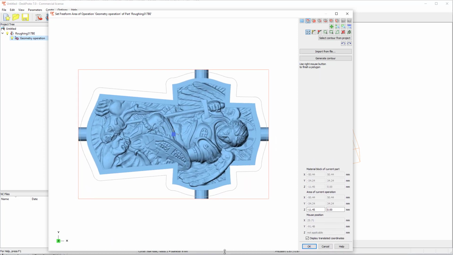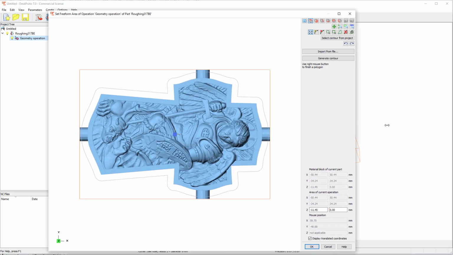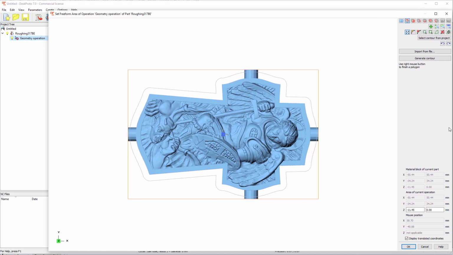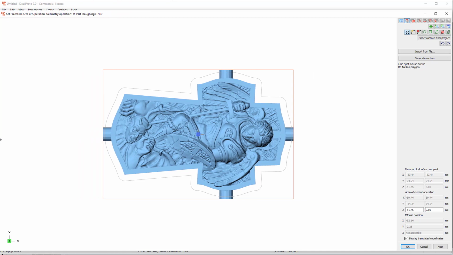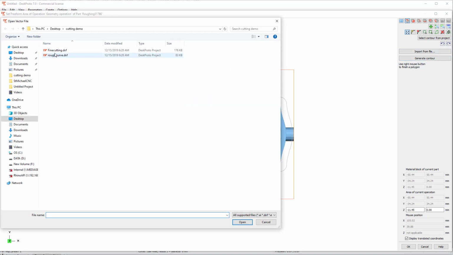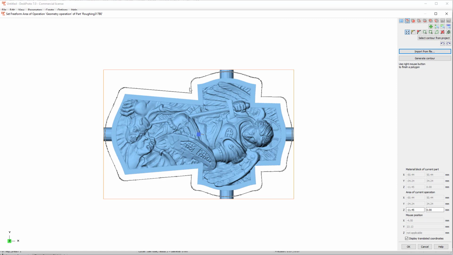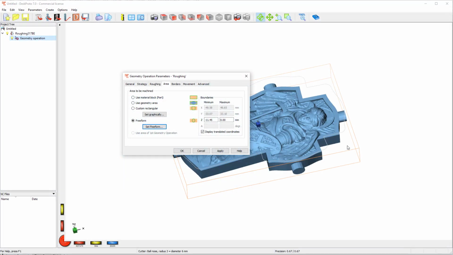Let me bring that in. Now you can, in this menu, you remember when I was in the Rhino menu, I was saying, let's have a look at why I bring curves in. You can, in DeskProto, create a curve and draw where you want to cut, but you're doing that freehand, and it's not going to be as neat because the vectors are line vectors, they aren't smooth NURB vectors. So we do know that we pre-created a file. I'm going to import it, and it was my roughing. So it's in there, and I'm going to click OK.